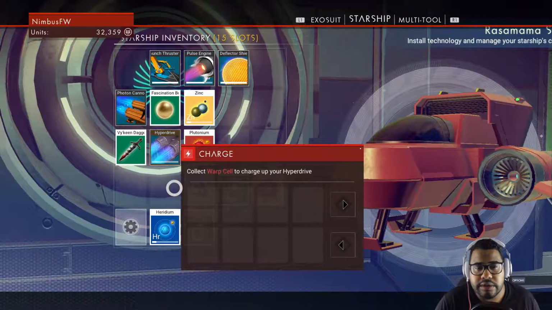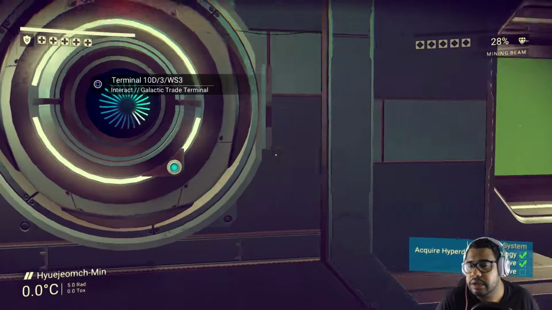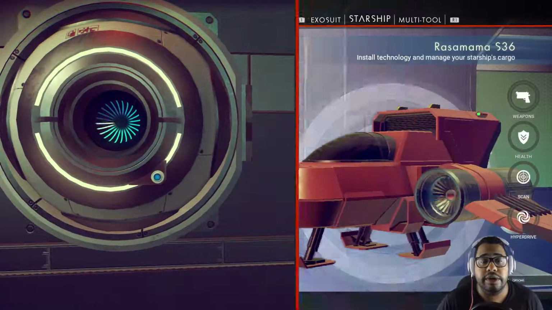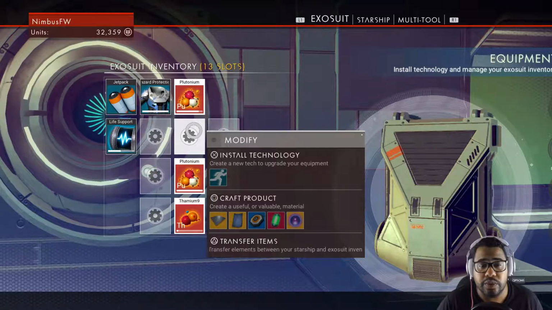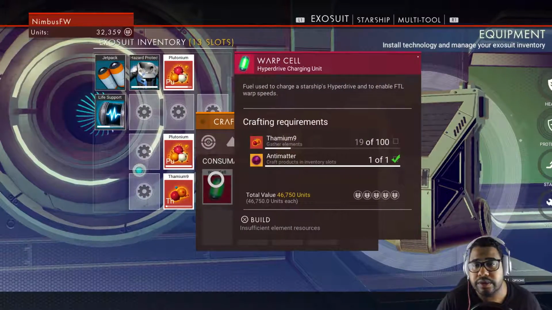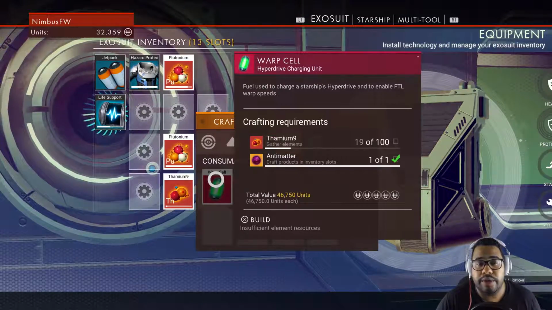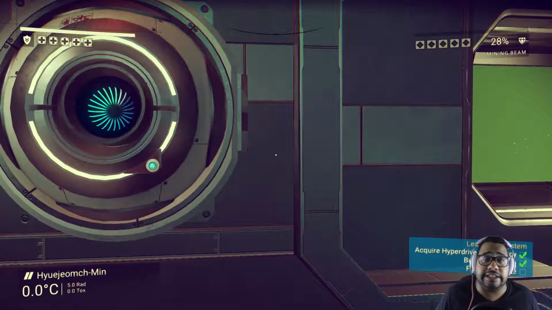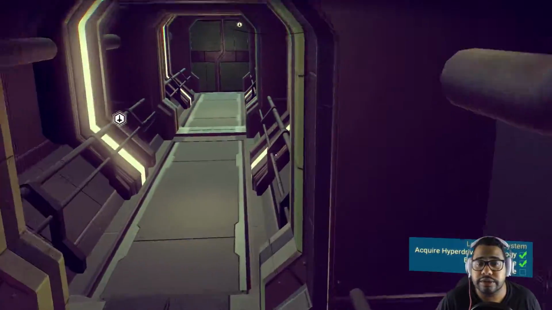Collect warp cells. The fuck is that? Oh my god, this three-step shit! What am I supposed to fuel this shit with now? I'm assuming it's that. So, warp cell. Great. We need more of that crap. Onward into space to collect this damn mineral, whatever it's called.